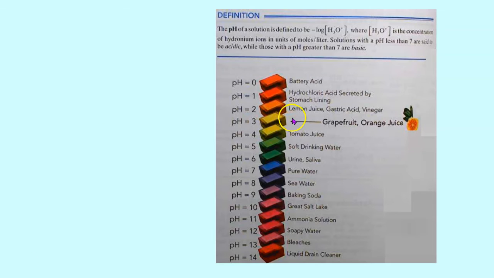So here it is. Grapefruit or orange juice is right here. So you've got some other things where you're trying to find pH. I think when you test it in a pool, you just do it by color and check a color chart, which is why this is colored so beautifully. But basically what you're doing is finding the pH level based on that concentration.